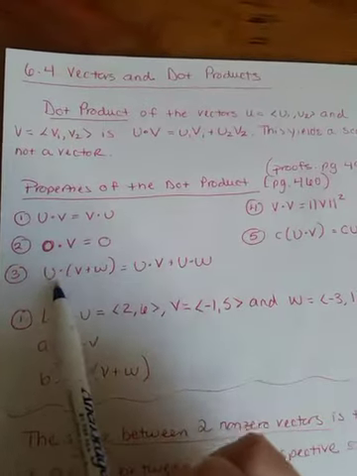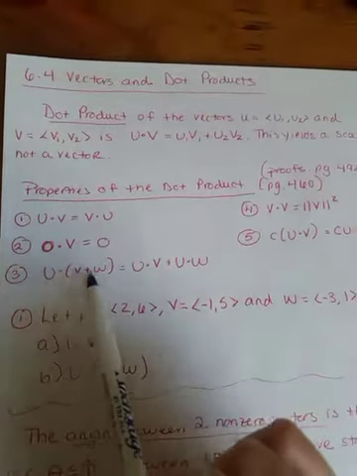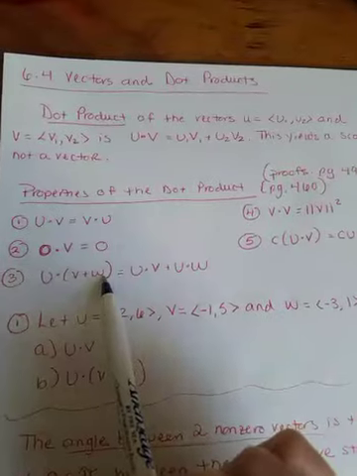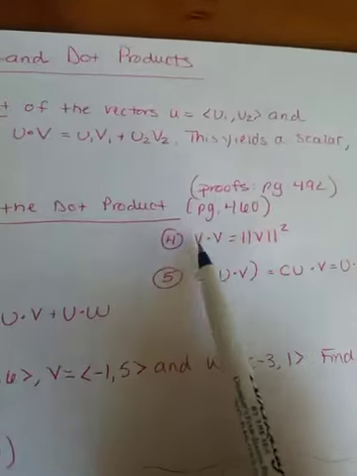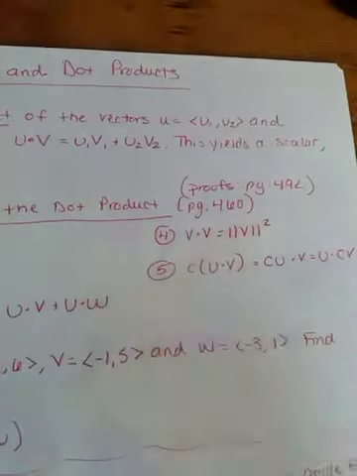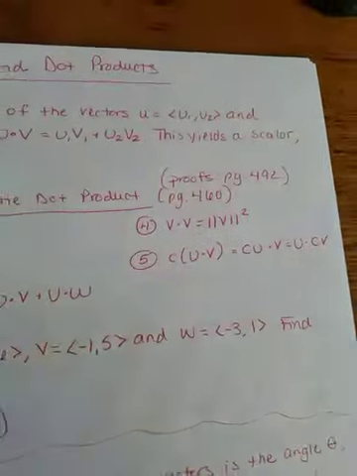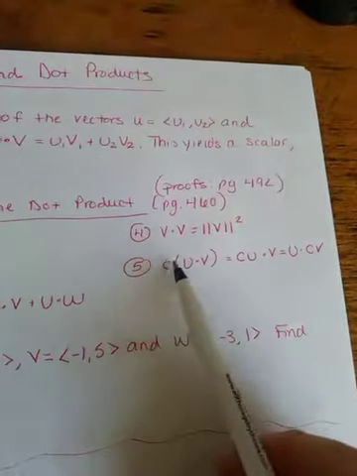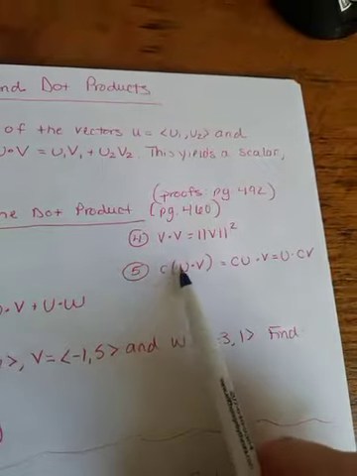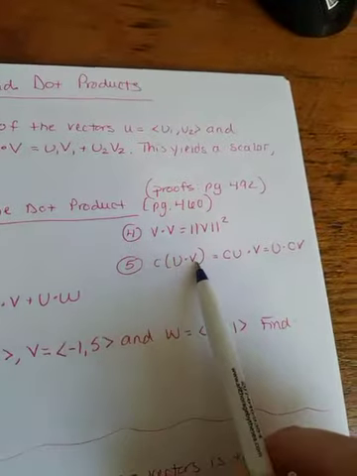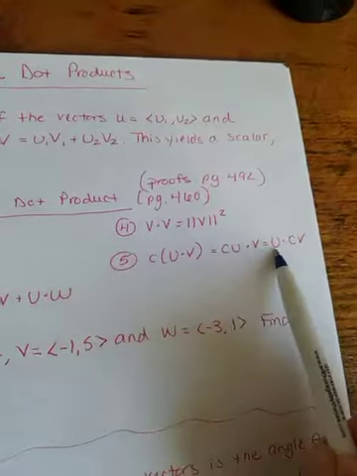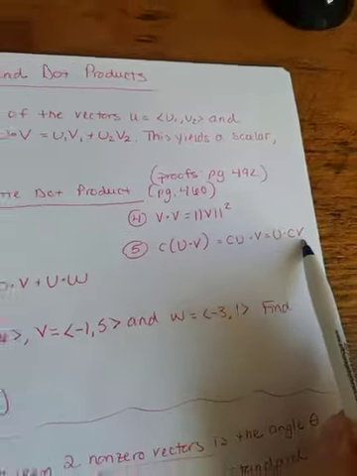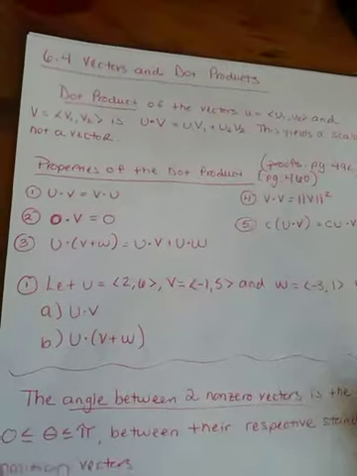Here you have the distributive property, u dot the addition of two vectors, v plus w. That would be u dot v plus u dot w. Over here, number 4, if you dot a vector with itself, v dot v, that's really the magnitude squared of that vector. And then for number 5, if you had c, which is some scalar, times the quantity u dot v, you can think of that as c times u dotted with v, or u dotted with c times v. Properties that you're all familiar with, just a little bit different.